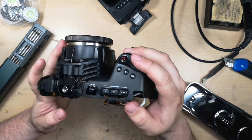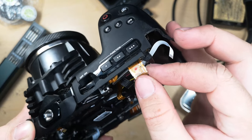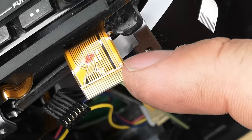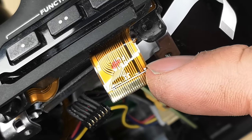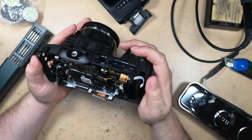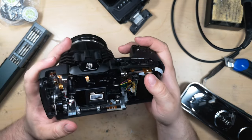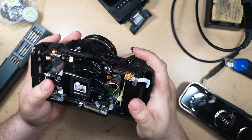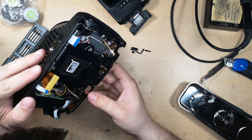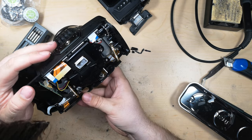Oh, look at that, our flex PCB. There's a little booger on it. A little bit of damage right there. That should still work, but, yeah, that's not good. So, how are they doing? Oh, is that how they're doing?